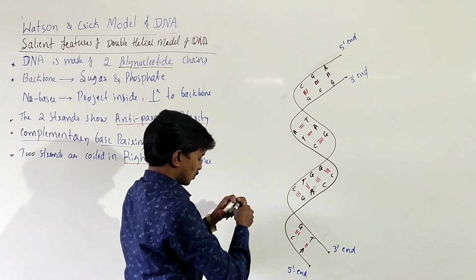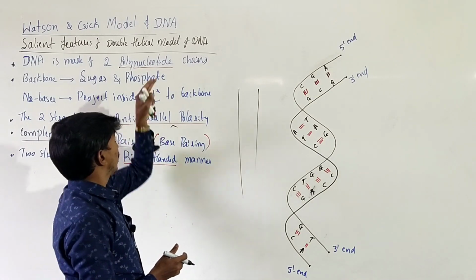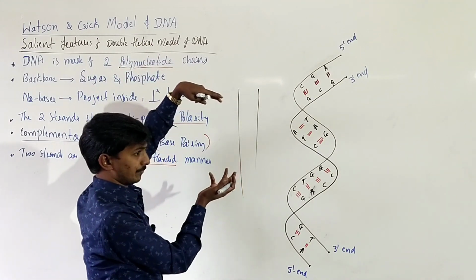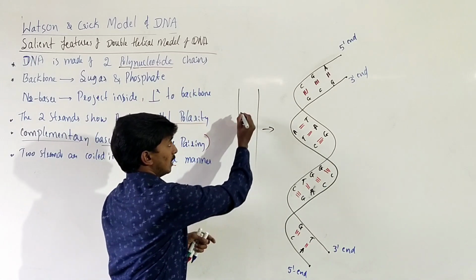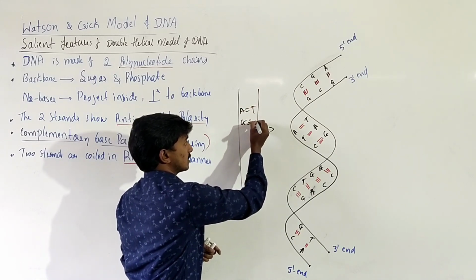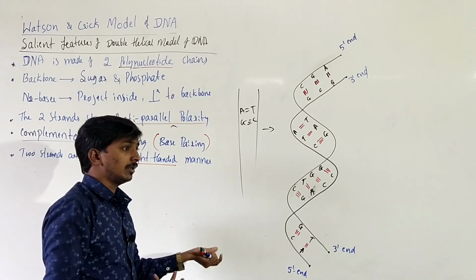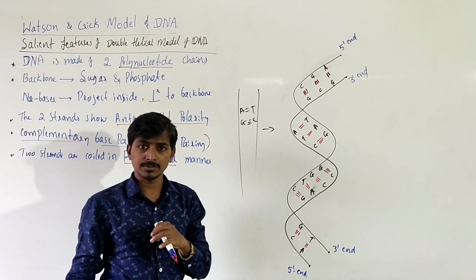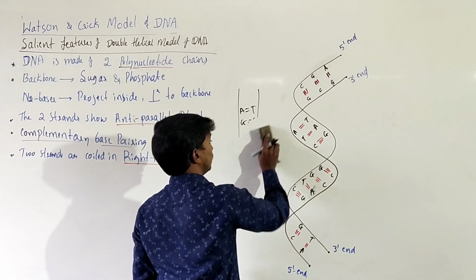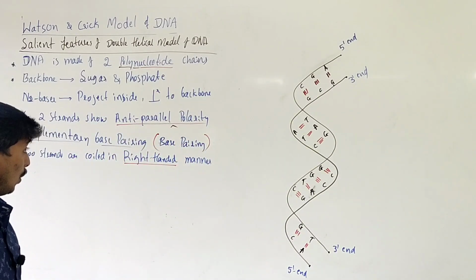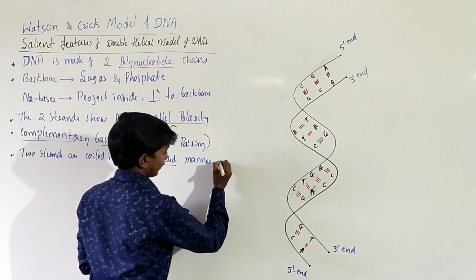So earlier the 2 strands were like this. But as in the DNA structure of the Watson and Crick model, they are coiled around each other, so it looks like this. When they are not coiled, it looks like this: adenine, 2 bonds, thymine; guanine, 3 bonds, cytosine. That is when it is linear, without any coiling, straight. But in nature, in all plants, animals, higher organisms, it's in a coiled pattern of a right-handed manner. Now, what about the helix? We can use the word helical here.